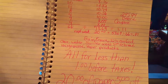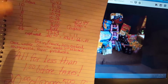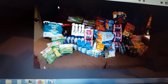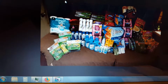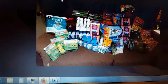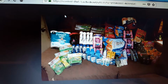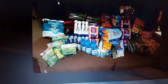It's a little bit more work, but in the end, when it works out, it's like casino bells and whistles. You love it, and you feel great when you leave. Okay? As I said, Walgreens gets a little complicated sometimes, but so far, they have been really good. The managers are really good about giving you your points off if your rewards don't come off. The coupon police aren't too bad. I'm just learning my cashiers, and I only have 2 Walgreens that are really close to me, so I'm kind of limited, so we don't want to cause too much turmoil. You always want to be nice to your cashiers if you can help it, even when they're not being nice to you guys. And it happens a lot on Saturday.